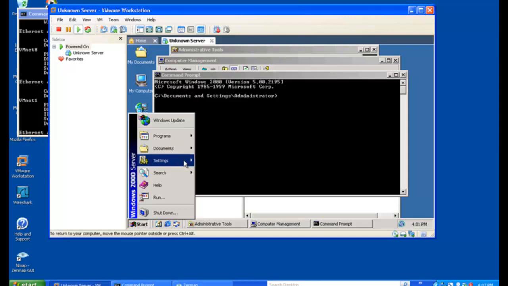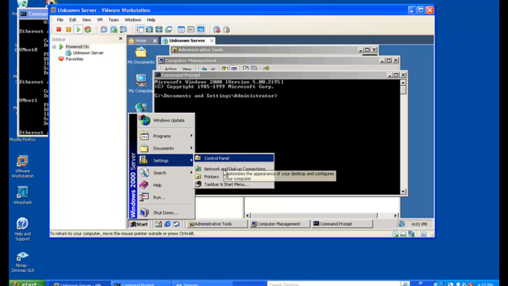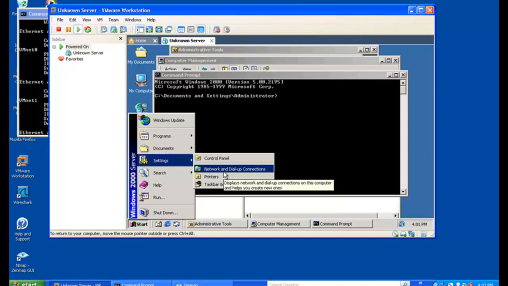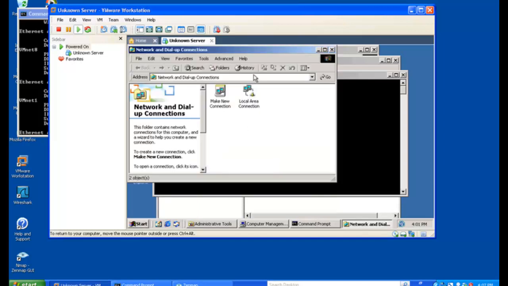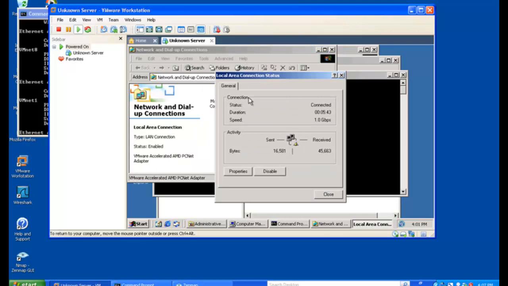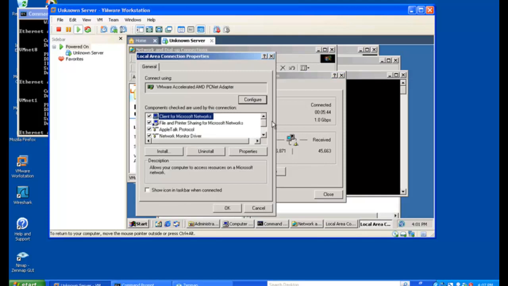Now this is a Windows 2000 server, although I've got it marked unknown server, because again, in the real world at this point you really wouldn't know what operating system it was running. So I'm going to go into here to local area connection properties, and I'm just going to switch this over to obtain an IP address automatically.